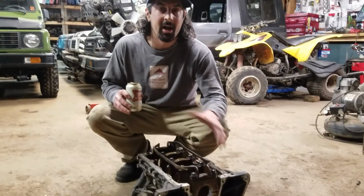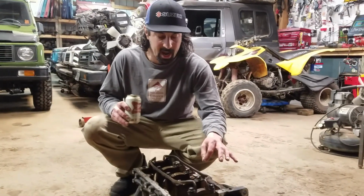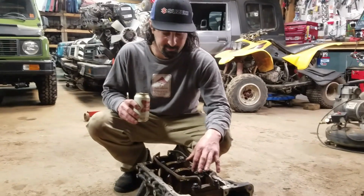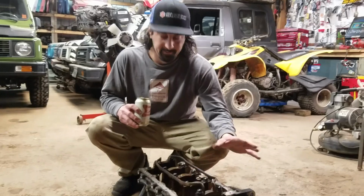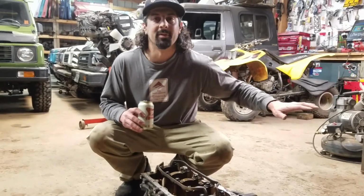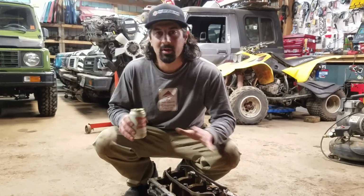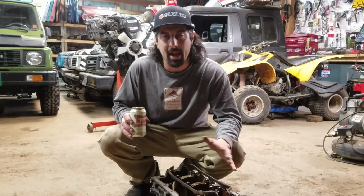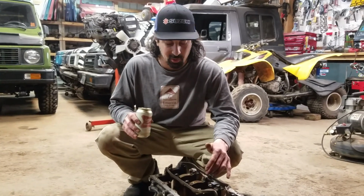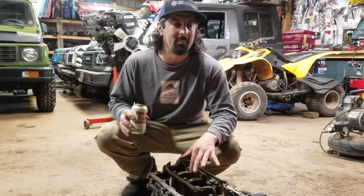A lot of times the higher mileage engines, especially with the 5 speeds where you can rev the piss out of them and get the engine super hot, and guys are just burning out tires and mudding and swamping, forget about it. Those are cracked every time. As soon as you take it apart, this thing's cracked. But the automatics, where little old ladies are driving it, a lot less chance of it being cracked. I'd search those out, but there's no rhyme or reason. Anytime one can be cracked.